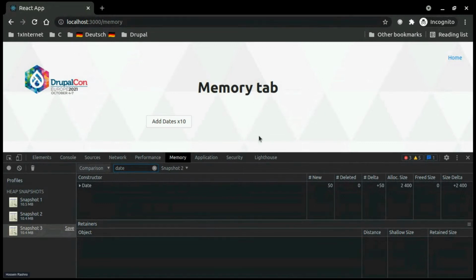So if I remove it, then I should be able to snap another snapshot and then compare it and make sure that the garbage collector actually deleted my variable. Here, I have the option to actually trigger the garbage collector. If I don't use it, I'll abandon this variable and then go to another place. The garbage collector should be able to delete it. That is not the case in my page, but if that's the case in your web app, you can try that.